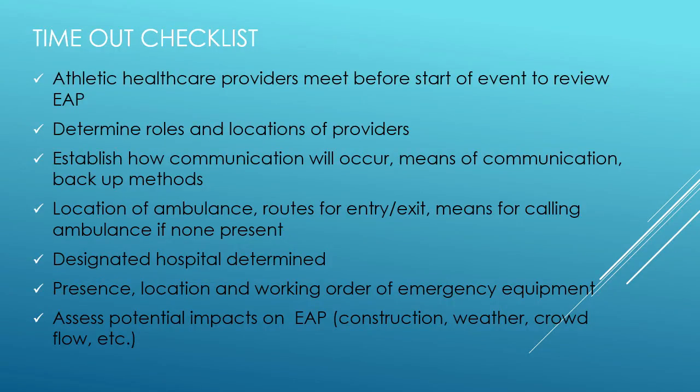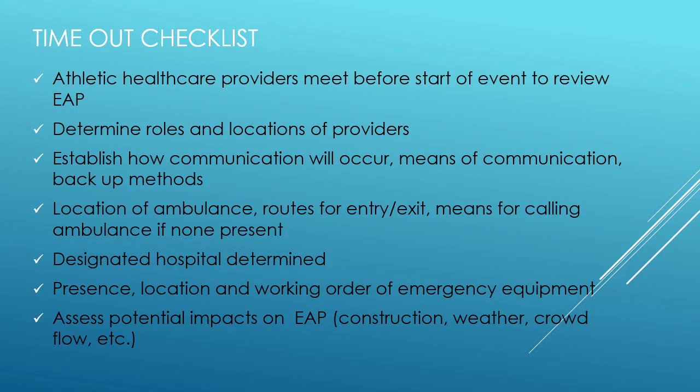This is the checklist they recommend. Athletic healthcare providers meeting before the start of each event. Usually, especially for football, we always meet with the referees. They always want to know who is the person for each team that's in charge, and if an injury occurs, who will be handling that. Determine roles and locations of where everybody is located. Establish how communication will occur, and also a backup means of communication, because what if you have no cell service? How are we going to call EMS?